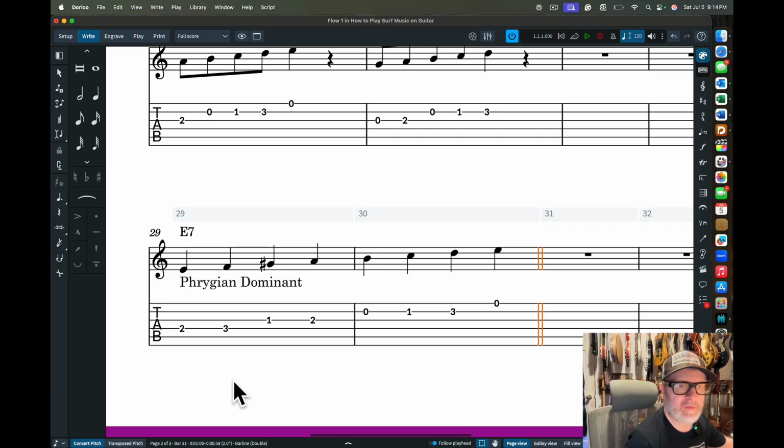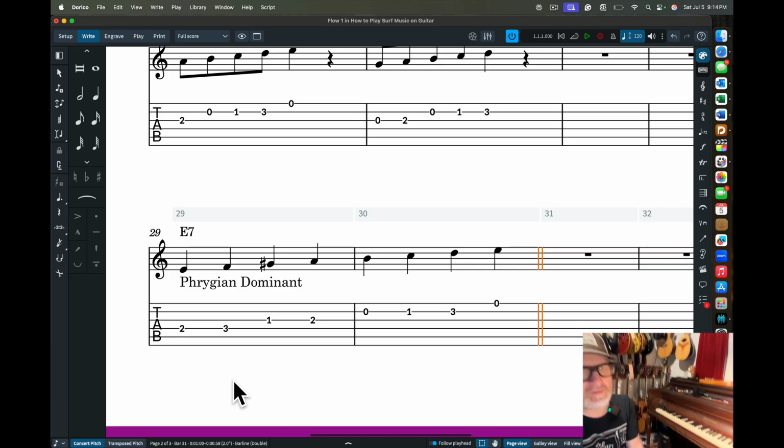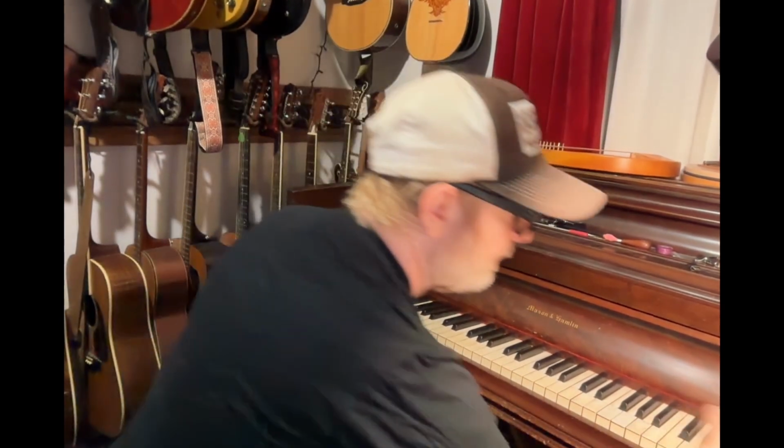Now I'm just going to lean over here and play it on the piano so you can hear it, because that's the way I could play the chord and the scale at the same time, which is not something we could do very easily on the guitar.